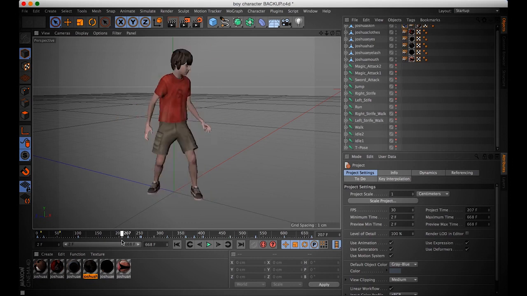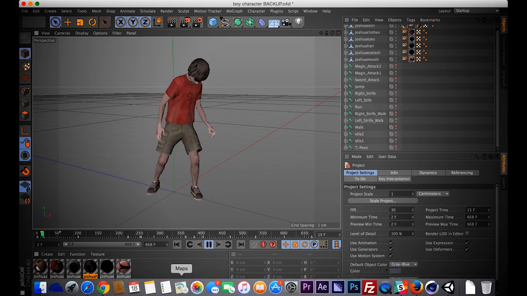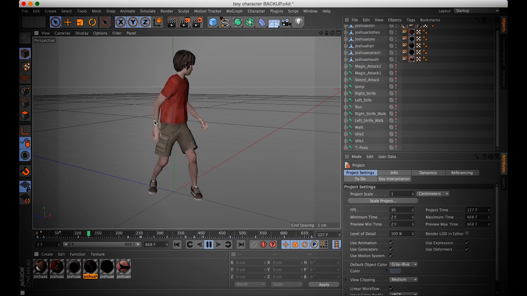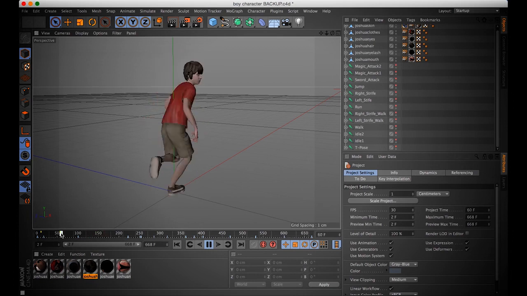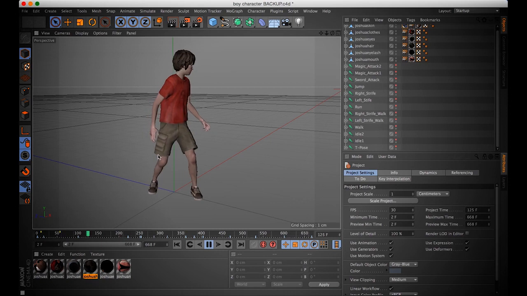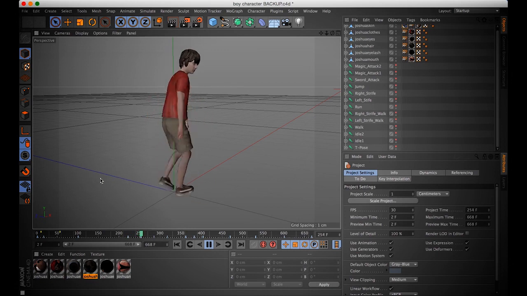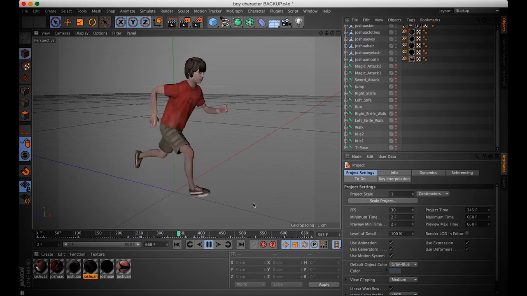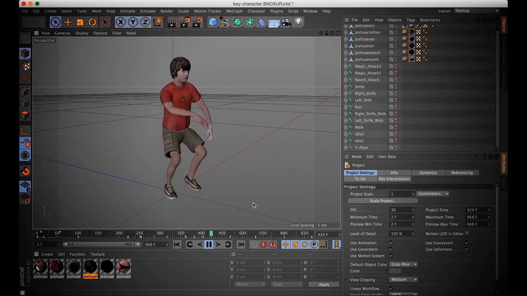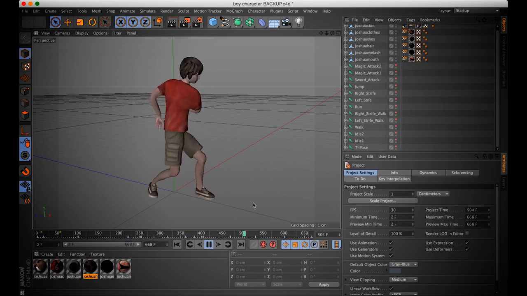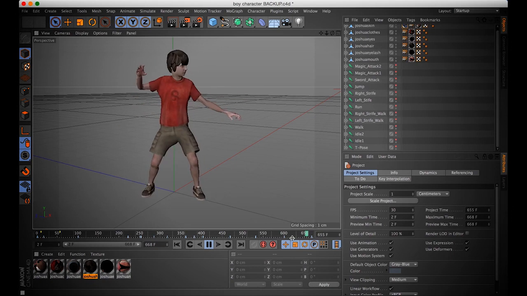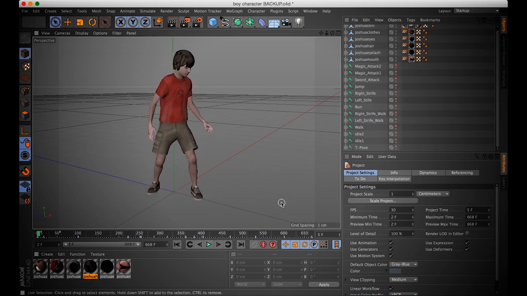If I just play through this real quick, I have a basic, and that's a bug, it should be moving, I don't know why it's doing that, but it might actually just be that the keys got messed up. But anyway, there's an idle, he's looking around. I should have a walk cycle coming next, yep, and then I have a side strafe left and right, and then a run sequence, and then the same for running left and right, and then we have a jump, and we have a sword, and we have a magic spell number 1 and a magic spell number 2. And so that's basically all you really need.